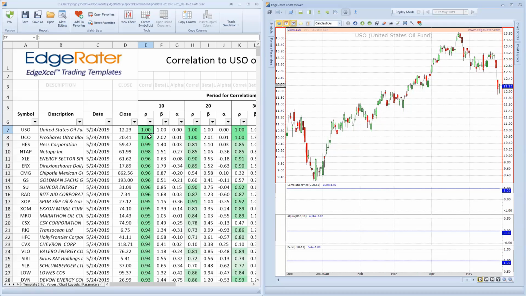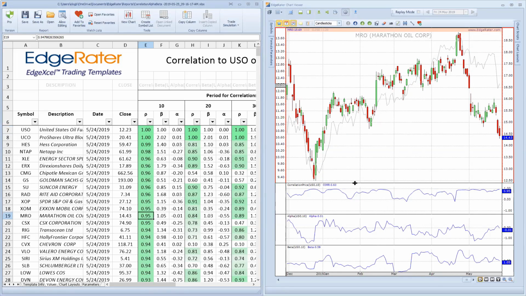If I click on, let's choose a different one, say, Marathon Oil, and still looking at the 10-bar window, we see the correlation is pretty high today. It's around 0.95. Now, the correlation indicator area below the chart will show you the 10-bar correlation going back through history. So it's always been fairly highly correlated with oil.